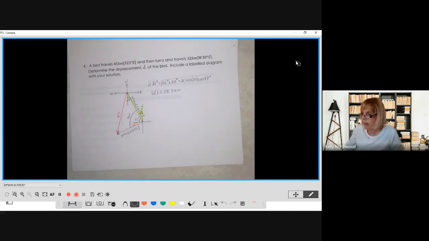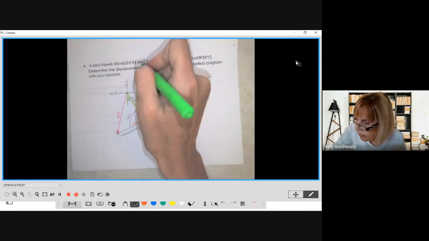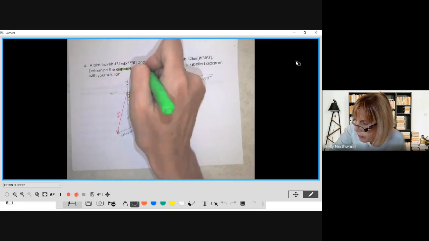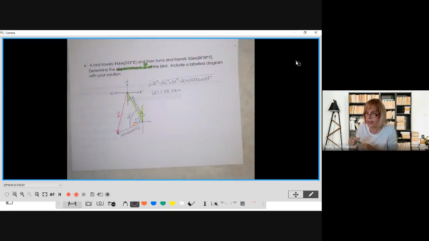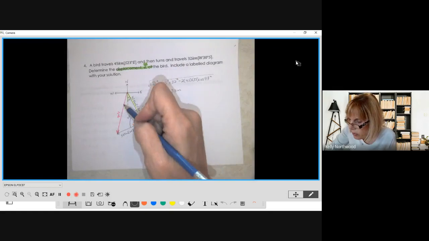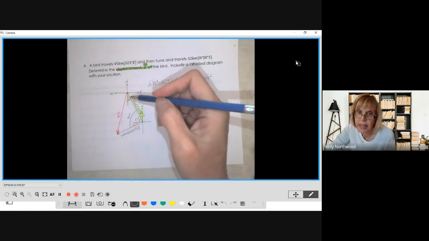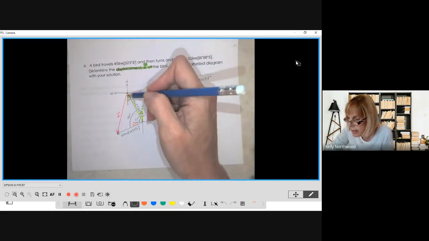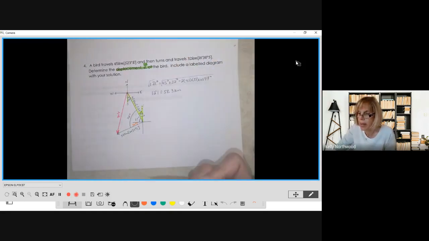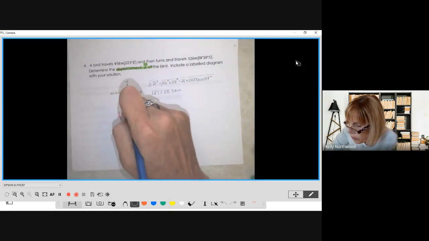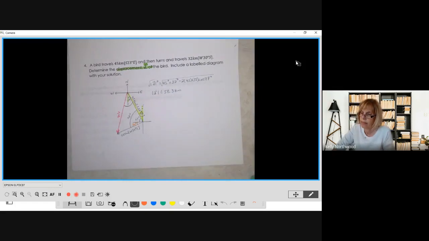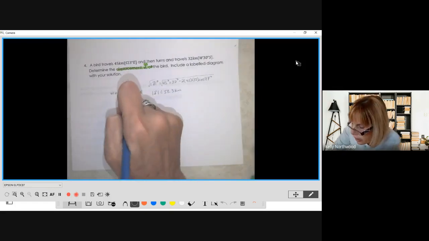However, displacement is a vector. It has a vector symbol over top. So that means unless it just asks me for the magnitude, I also have to find the direction. So I want to say what direction this displacement vector is in. So I can see from my diagram, if I've drawn it correctly, it looks like it's going to end up being south so many degrees toward the west. We'll see. But it's going to involve us wanting to know this whole angle here, which I'm going to call theta.